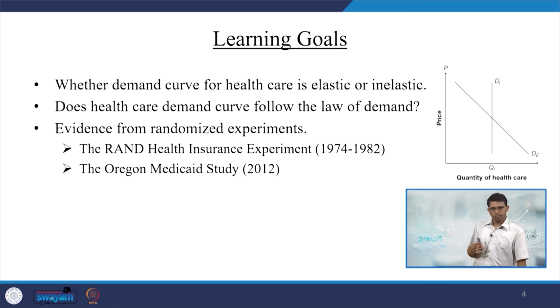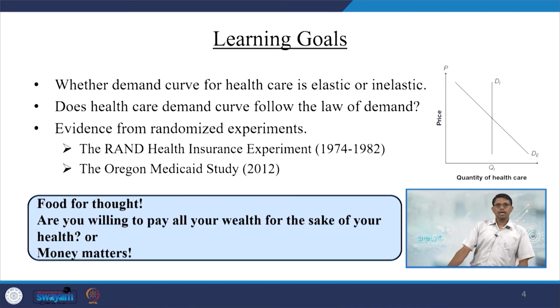In this chapter, we will be emphasizing on the demand curve for healthcare, whether it should be inelastic or elastic. Usually we get two types of structure depending upon the nature of commodity we are consuming. And does the healthcare demand curve follow the law of demand, or is it actually violating it? We will also be emphasizing that. Then to validate our products which is deriving certain value for the society, the elasticities are defined. We will be citing some of the examples through the randomized experiments conducted in different places. Especially we will be highlighting the RAND health insurance experiment, which was in the period of 1974 to 1982, and also we will be citing the example of the Oregon Medicaid study of 2012.